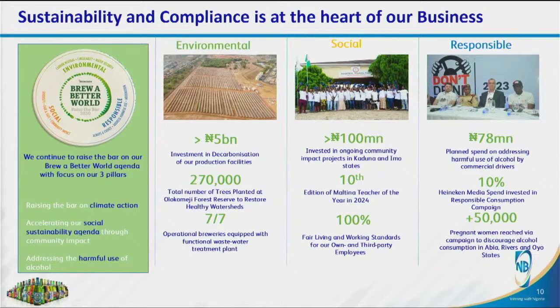Now, to quickly speak beyond commercially what we do, we believe we are also a very reputable business. We are here, obviously, to make sure that our shareholders are happy, but we also want to be a leading company when it comes to sustainability and compliance. On this slide are some of the numbers that we're really proud of, making sure that we turn our business longer term also in a green business, that we give back to local communities where we can, and that in terms of electricity, energy, and water, we limit our footprint as much as we possibly can.